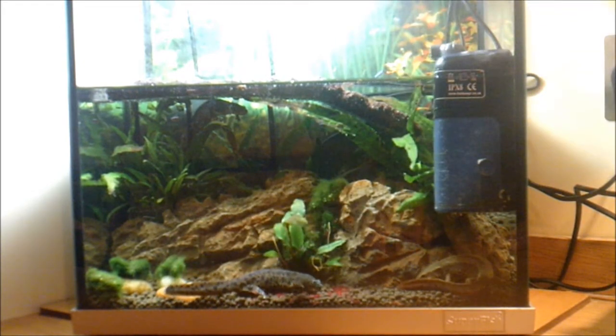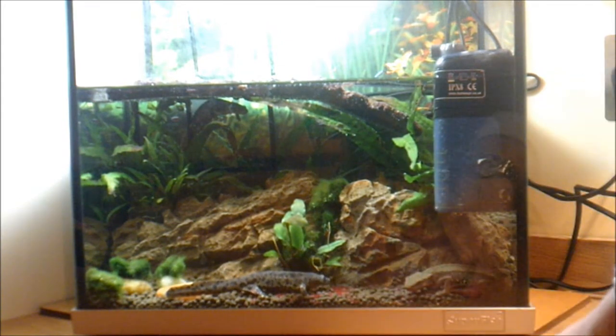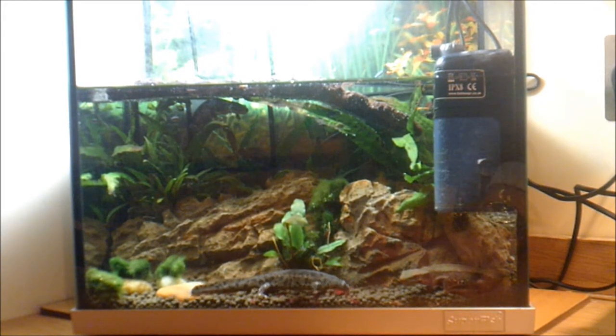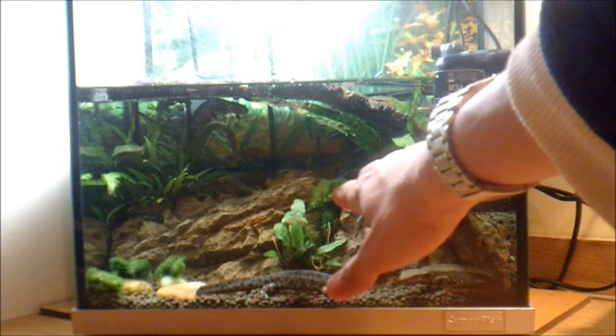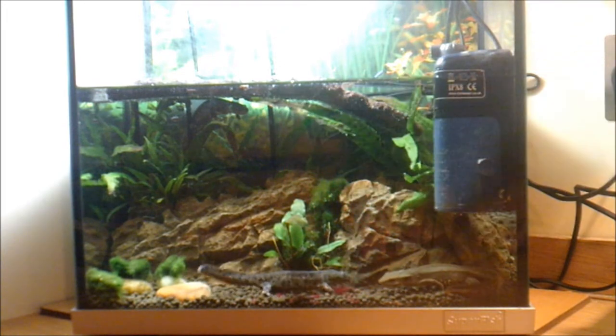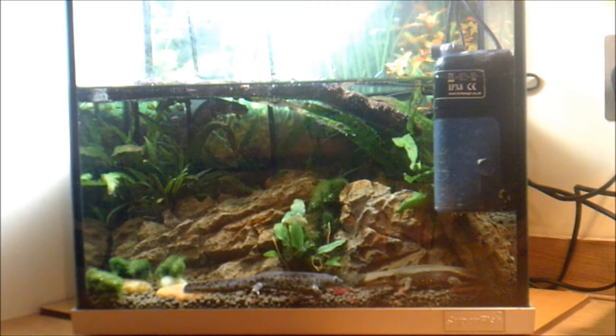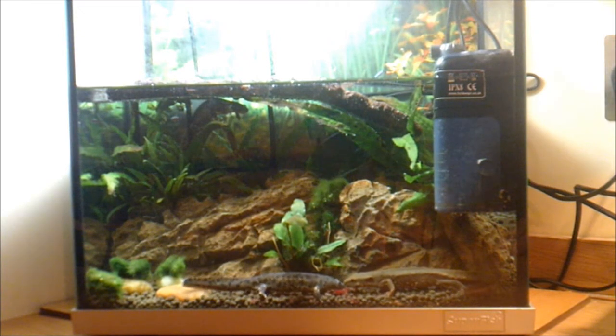The moss here, the underwater moss, that's just from a moss spawn. I've just ripped it up into little pieces, and it actually grows onto the rock, which is quite good. I've got it growing in the middle here, and I don't know how good my camera is. It's not that great, but just on this bit of moss ball moss, you can see that there's little bubbles. See there, those bubbles are a great sign, because it actually shows that it's growing.